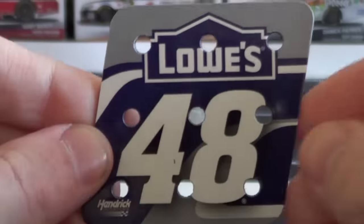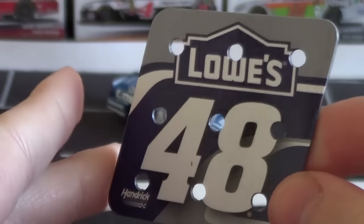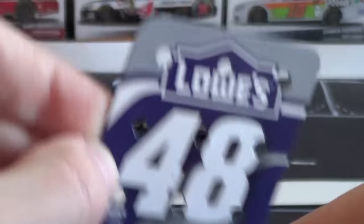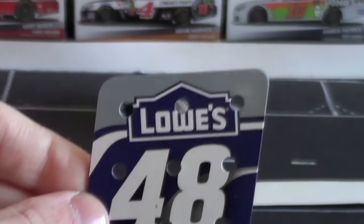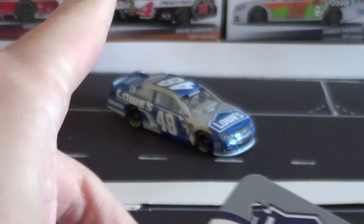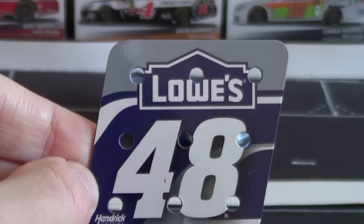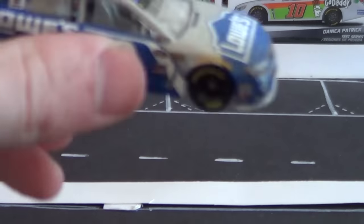But here's the new stuff for 2016 Wave 4. You get this little pit signboard for Jimmie Johnson and all the 2016 cars. You see the holes are punched in there so that the wind doesn't catch it while it's sitting there on pit lane. And yes, this is a magnet, so it'll be interesting to see how many 2016 cars we get, and if we get a significant number of these, maybe I'll do a new background with all these cool number plates, because they're kind of neat. They're a lot smaller than the magnets we've gotten previously from Lionel's NASCAR Authentics, but you know, I don't have a whole lot of use for the magnets as of yet to begin with.